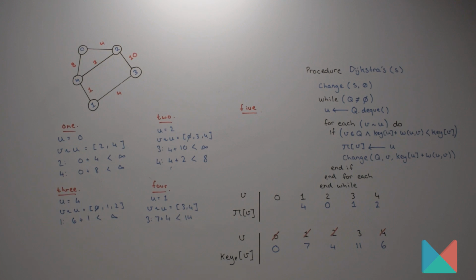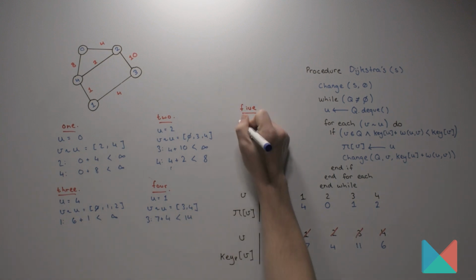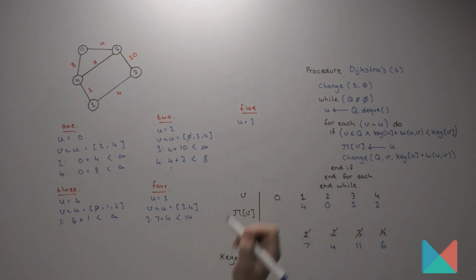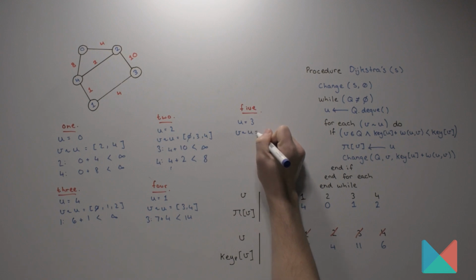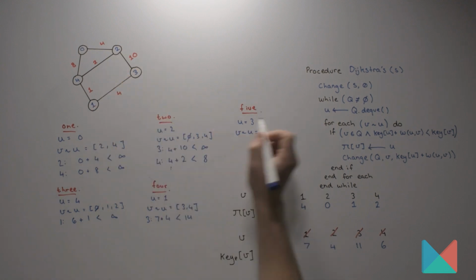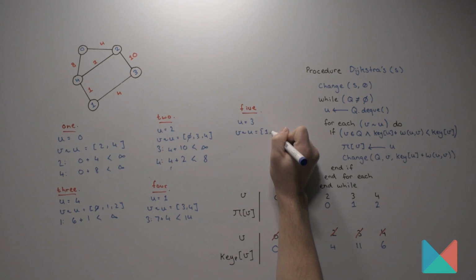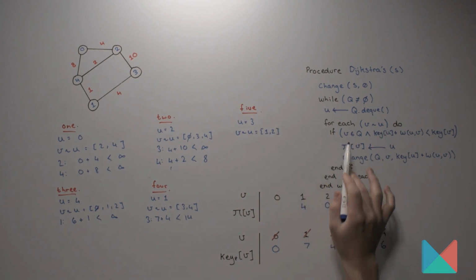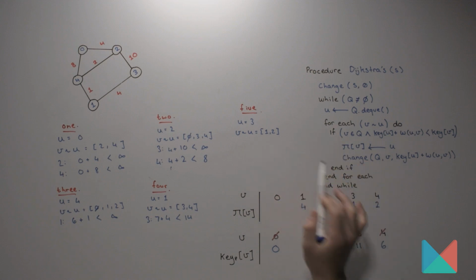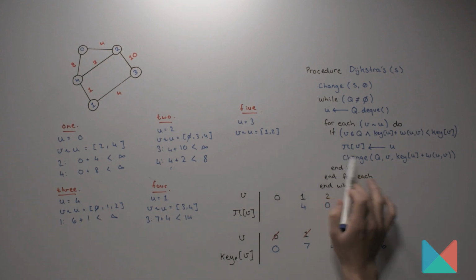There's only one more element left, which is 3. And so u is going to equal 3, and that means our neighbors of 3 are going to be 2 and 1. So let's just write that in order, 1, 2. And then we fall into our if statement again, but remember that we need to check if 1 and 2, our neighbors, are in our heap, and everything's been dequeued, so we will never get into this if statement. And so we terminate there.